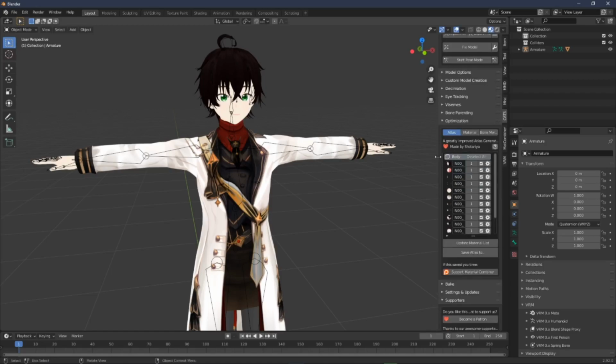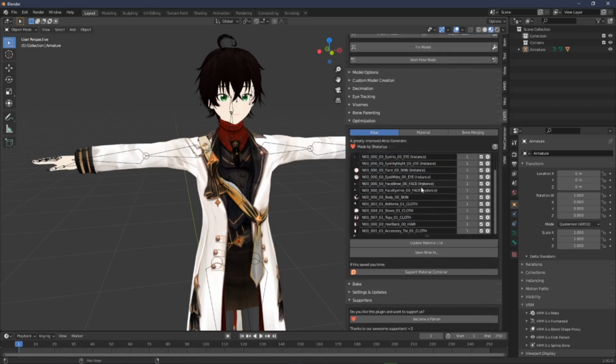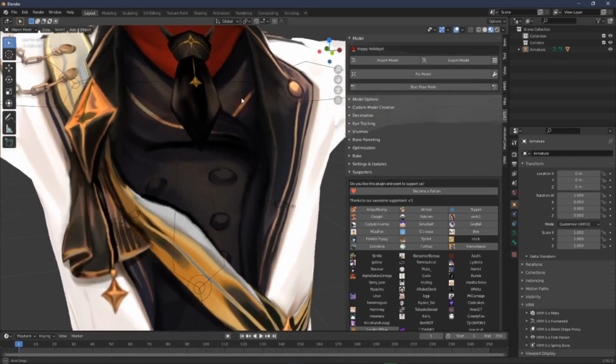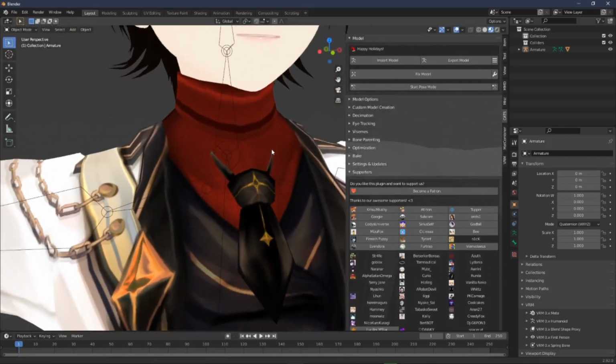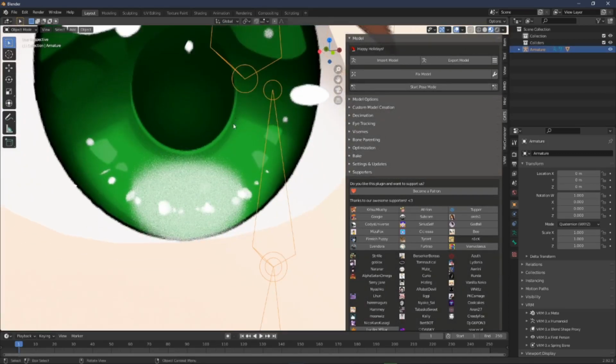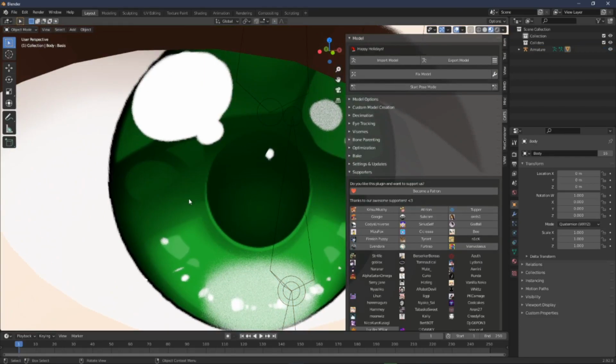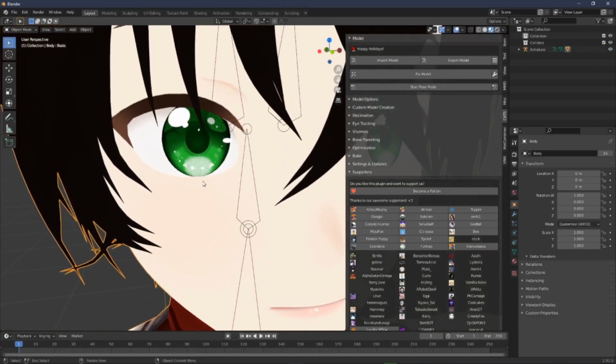So optimization, this is the fun stuff. Here are all of your materials. And for Quest, you're going to need to remove one of them. At least for VRChat, anything that requires a cutout shader, it's best to just remove it. Specifically the eye highlights. Zooming into the eyes, those highlights will look horrible if they do not have a cutout shader. It's easier just to remove them.